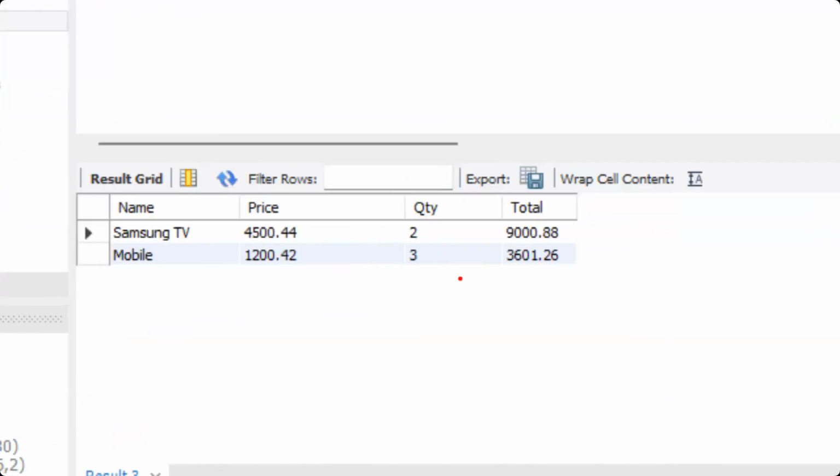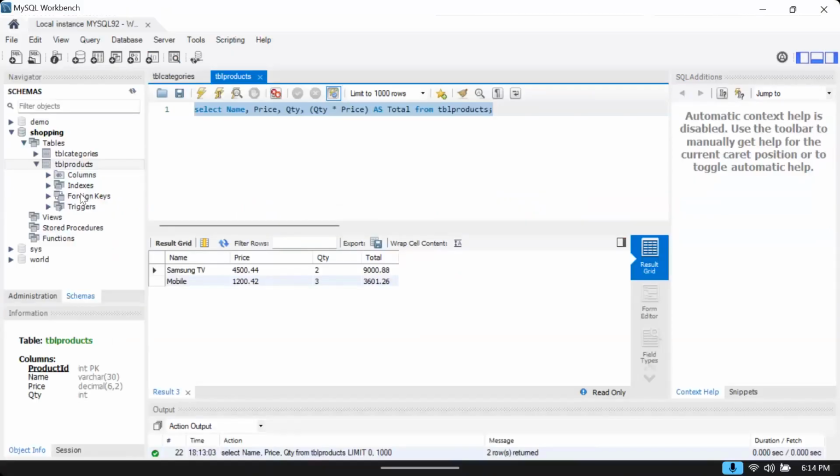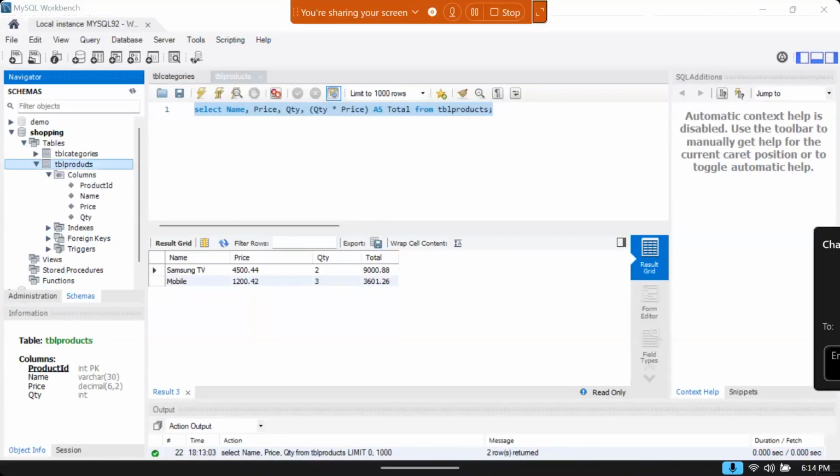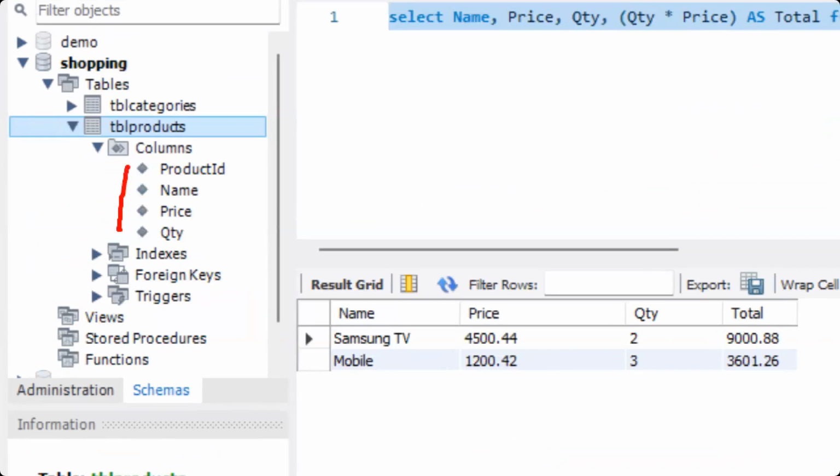There is no total field, so it will create one. And remember, this is not permanently created in your table. It is just a query, and queries are not permanent, they are temporary. And you see in the columns, is total created? It is not there.